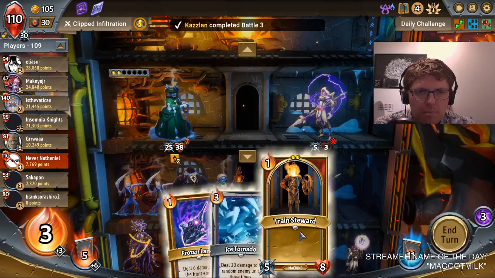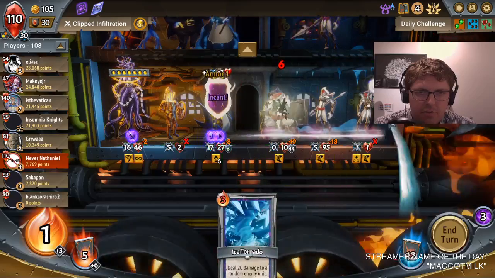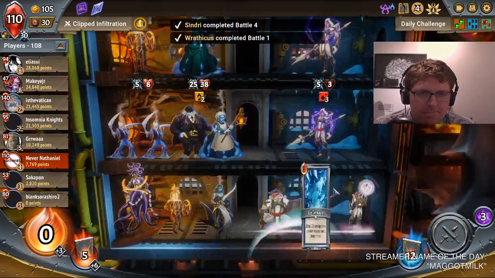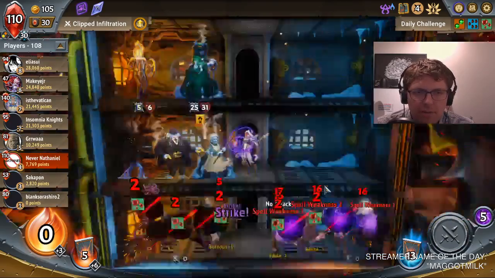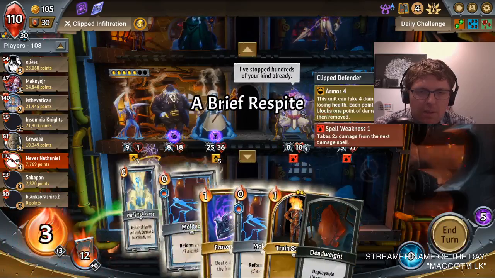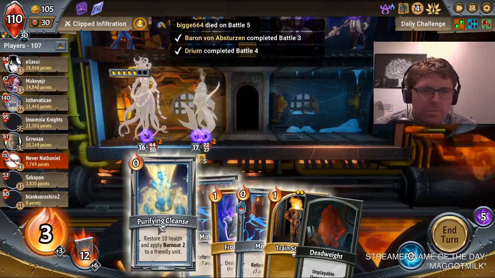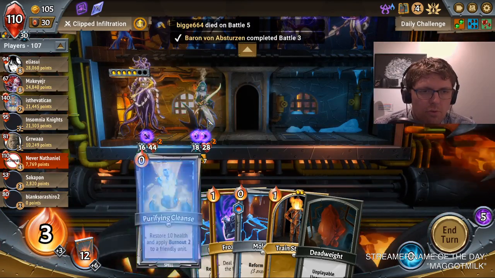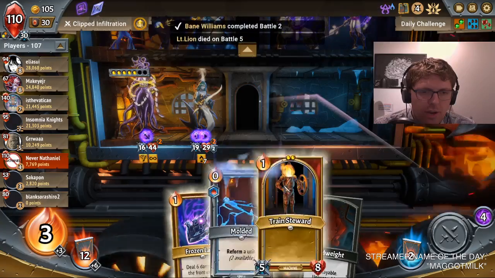Or we can put down a Train Steward, get it out of the deck, and do something like that. Because we end up, yeah, I mean, I'm really not too worried about these guys. I'm mostly worried about surviving the boss. Okay, so we're getting now into the boss. So let's restore and add burnout. Mold one Dreg.